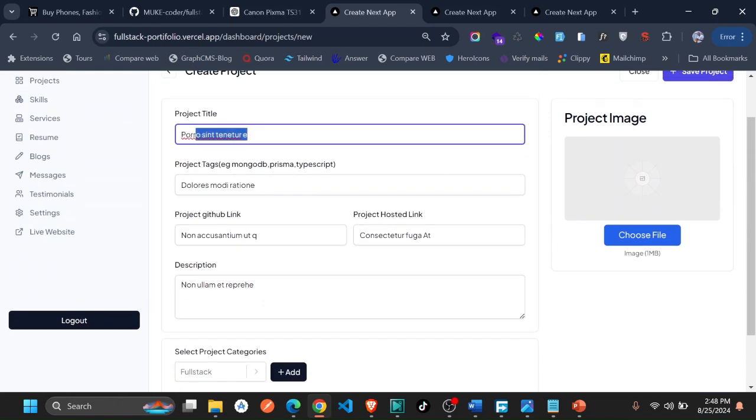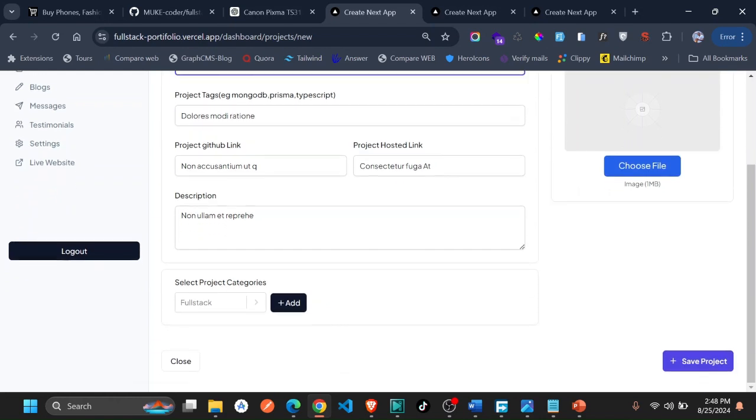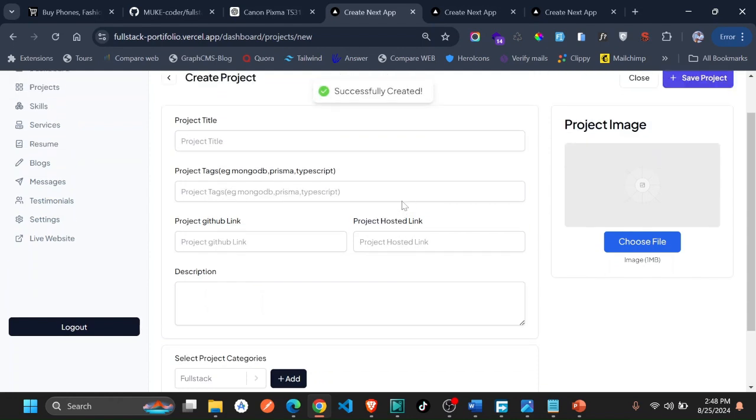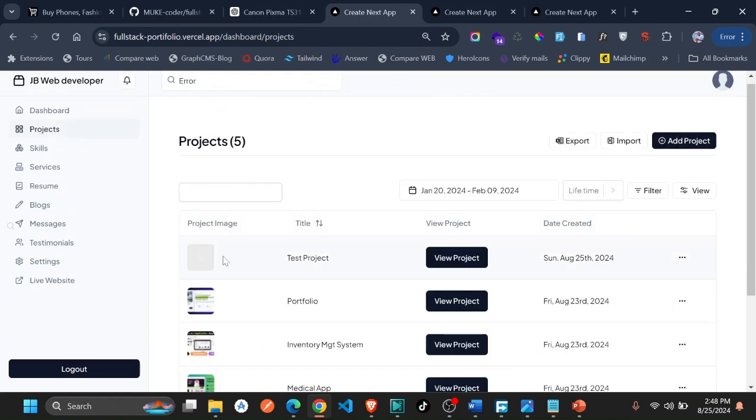You can just say maybe test project, I would read this test project, and I can just go ahead and create this. And you can see the test project has been created just like this.